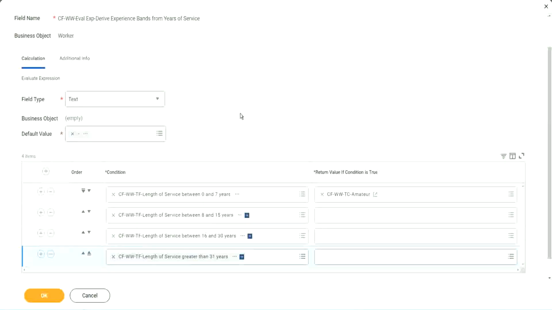Now, let me tell you something and let me give you a hint and a tip. Workday will start evaluating from top to bottom. Okay. This is the direction in which it will evaluate. The first matching condition that it finds, it will result in that. It will take that as the true condition and stop the calculation there. The first matching true condition. So to improve performance, what should you do? We should try to do the minimum number of calculations. Correct.